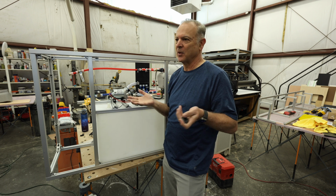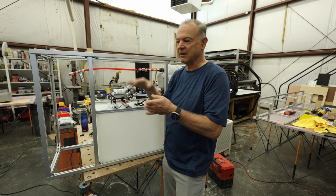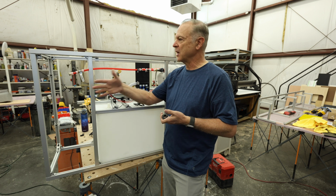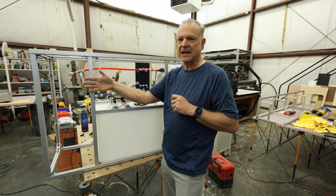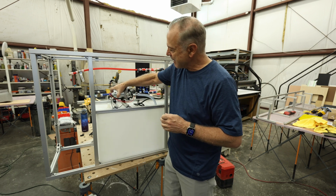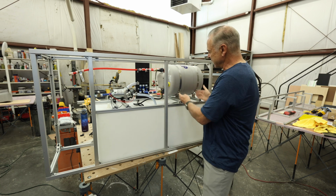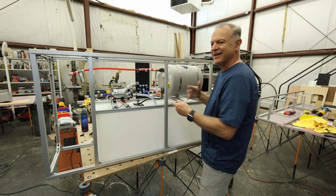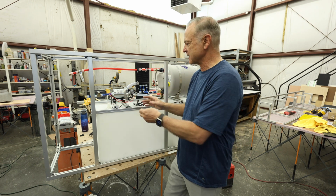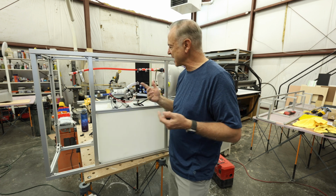But like I say, some people will argue that the wood construction is lighter because after you build this, you've still got to put wood on it. But we use thinner wood and less wood when we call it skinning, when we skin the mechanical boxes. So really nice to be able to just mount everything right to the 80-20. Our water tank is mounted here. If we need to move it, slide it, we can. That's one thing I really love about this extruded aluminum construction, is just the ability to move things around and adjust.